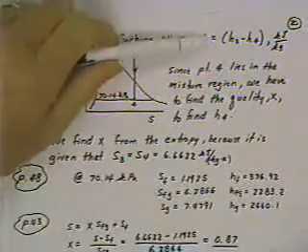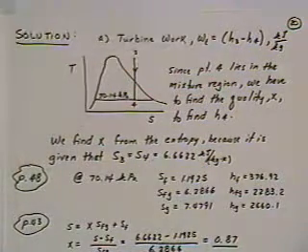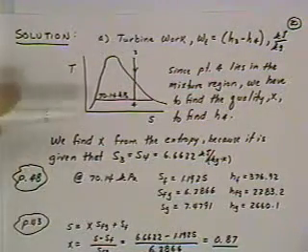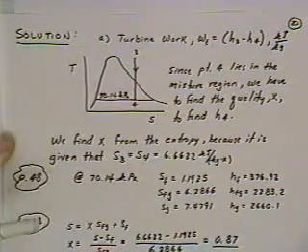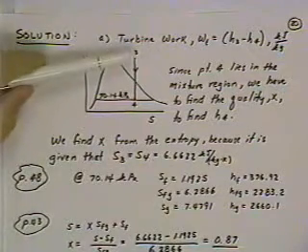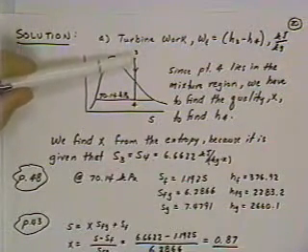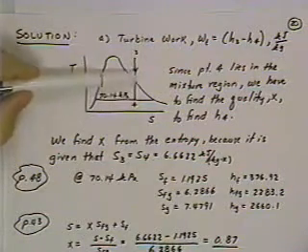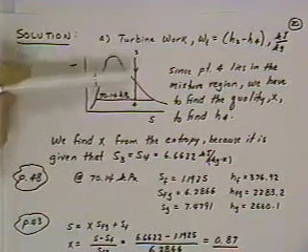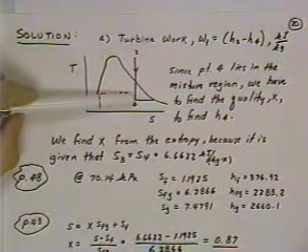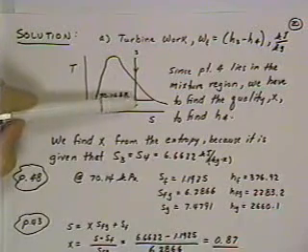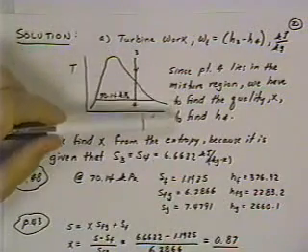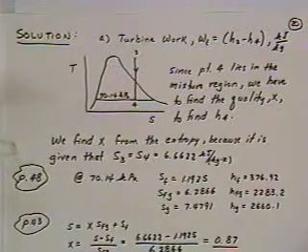And so in the simple analysis of the turbine, the work then turns out to be just equal to H3 minus H4. Okay, point 4 lies in the mixture region. So we've got to find the quality X in order to find the enthalpy at 4. Now, in this particular case, though, if it is an isentropic expansion, that is constant entropy, we know the entropy at 3, and so it's got to be the same as the entropy at 4. And so it works out very similar to one of the example problems that we used earlier. You find the quality X, and then after you find the quality X, you can find the enthalpy H.